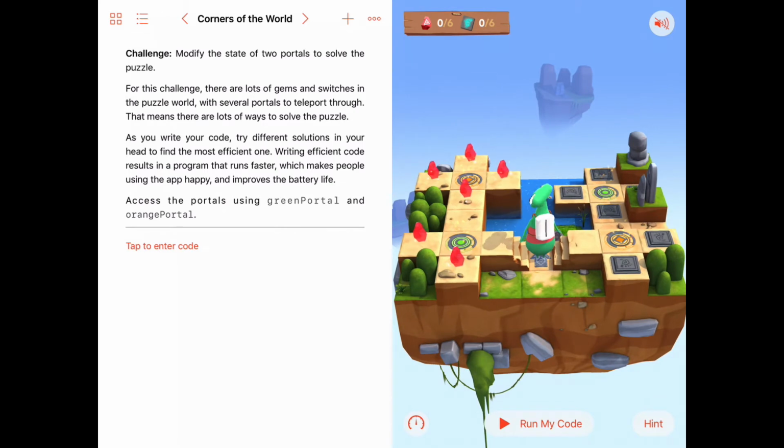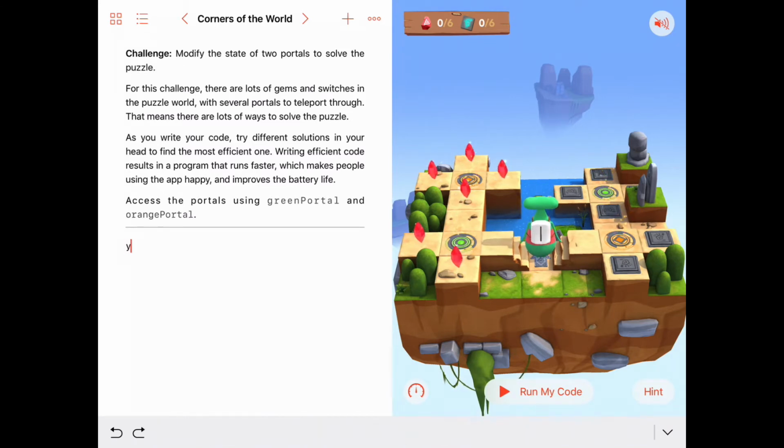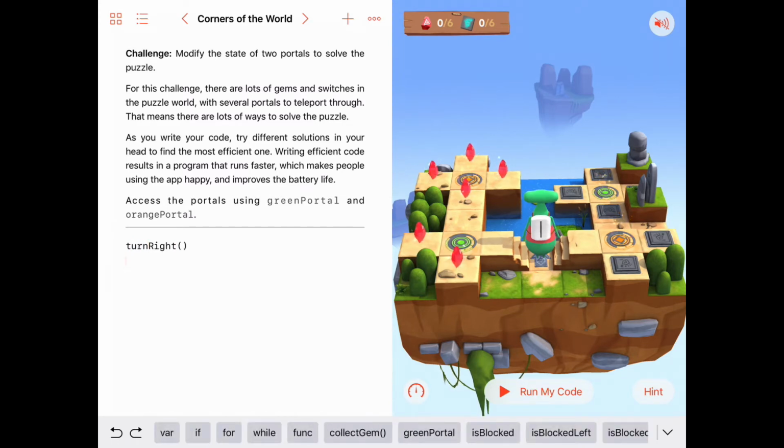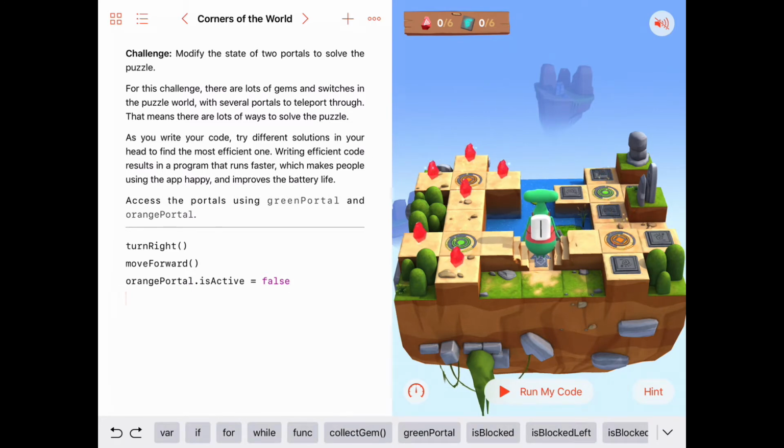Let's get Byte over to this orange portal first of all, so that we can just kind of get a look at what we want to do here. So to do that, we're just going to say turn right, and we are going to want to then move forward, and then move forward will move him onto that orange portal. And I don't want to do that at least while it's active because it'll take us over to the other corner then. So let's go ahead and turn off the orange portal. Let's go ahead and say, hey, orange portal, set your isActive property to be false. Okay? And then we can move on to that orange portal by saying move forward. And we can move on to the orange portal because it will be deactivated. Okay, so I'm just going to run this code and get us over there so that we can start thinking about what we want to do here.